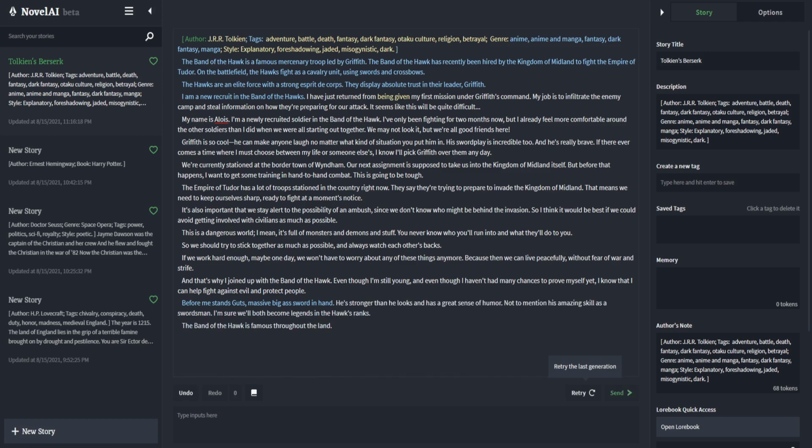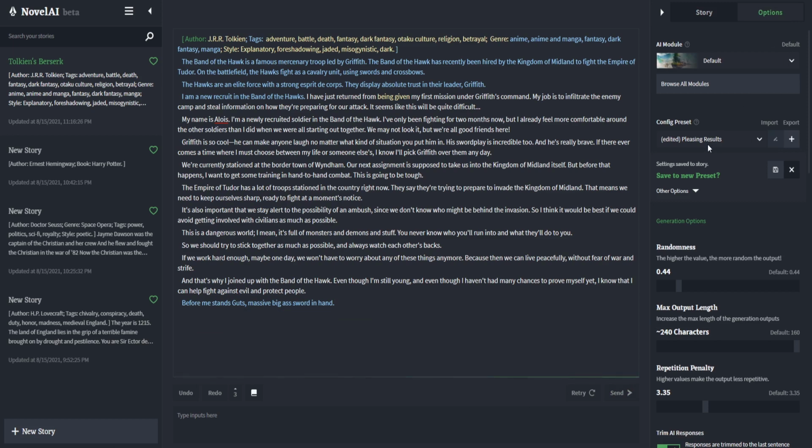This is... I don't know about this. He's stronger than he looks and has a great sense of humor. Not to mention his great sense of humor. I wouldn't say so. Maybe pleasing results isn't good. He's a man of few words and he's got a huge scar running down his face. Okay, fine. But underneath all that, I see a man who deeply cares for his comrades. I've been doing everything I can to learn from Guts. Just yesterday, I learned this.